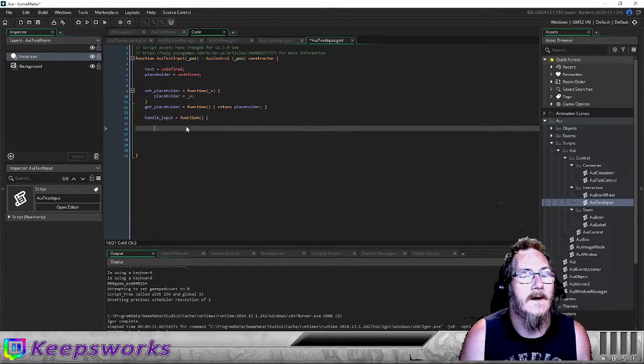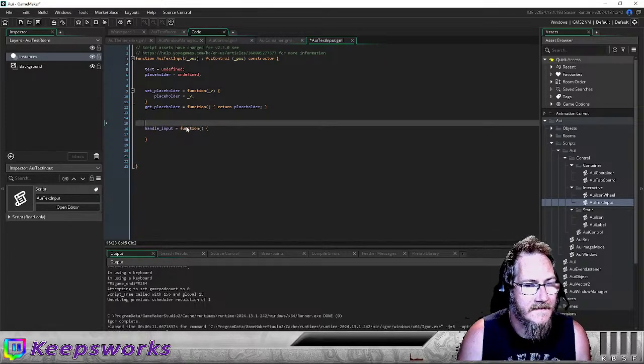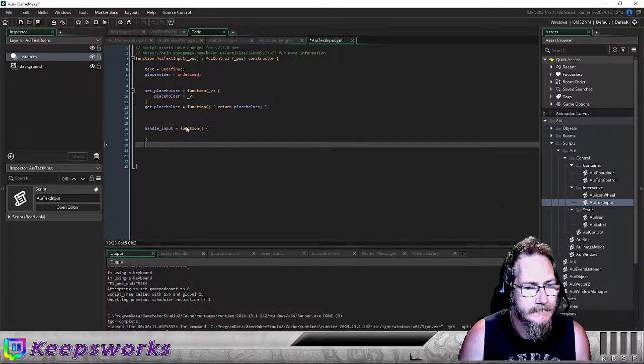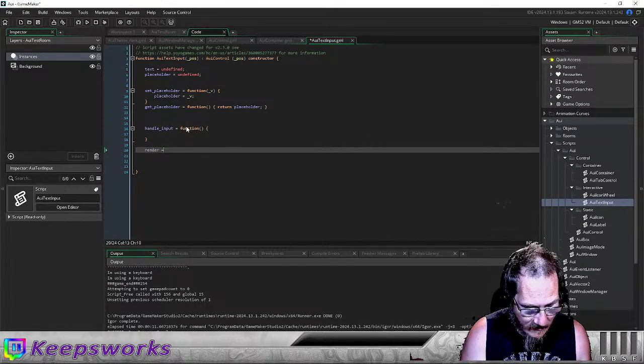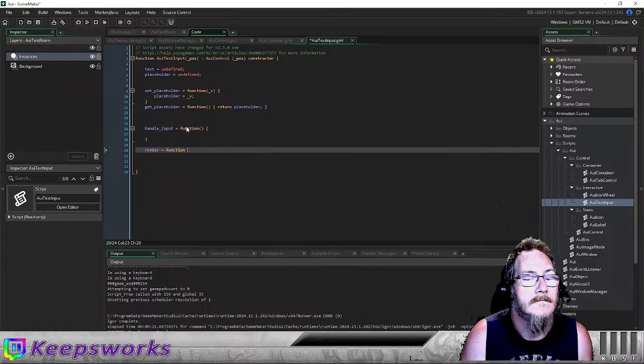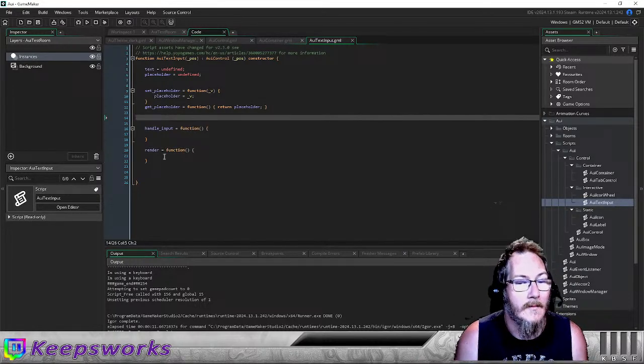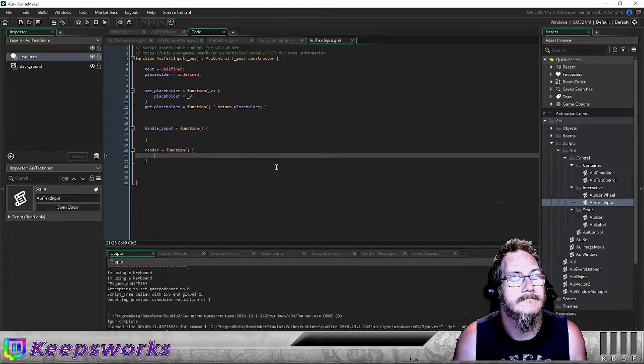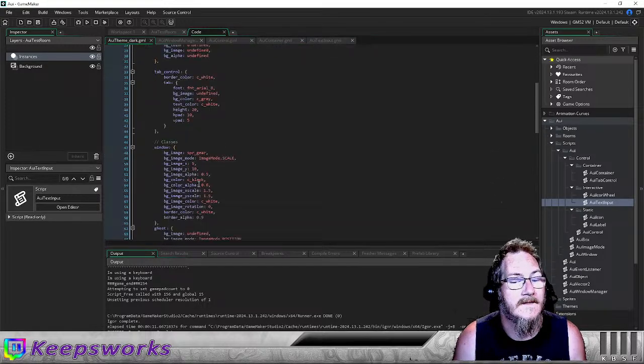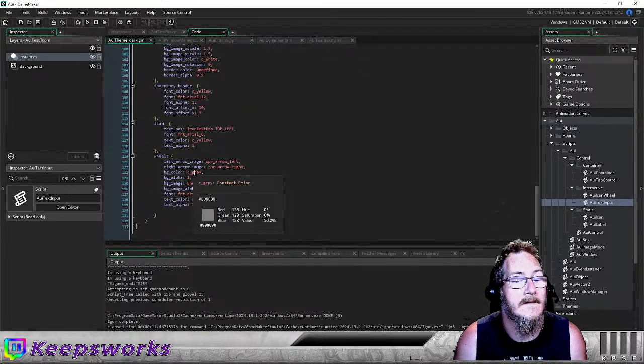We're going to start with handle input, just to stub the function, and as well render. I know I will be needing both of those. Let's go to the theme. Let's start setting up the theme for the text box class.